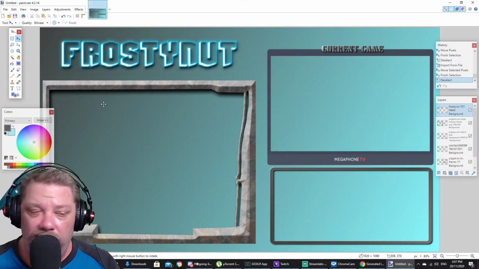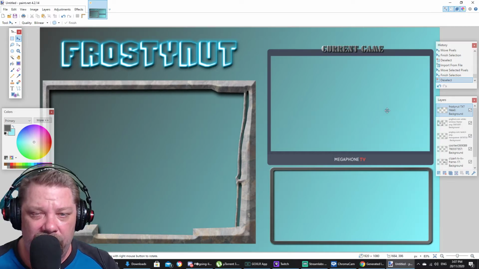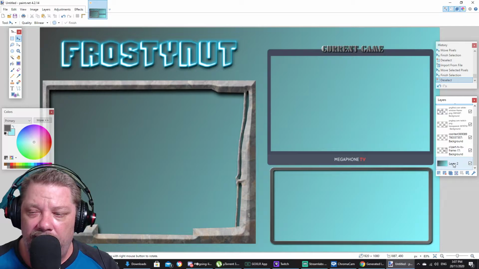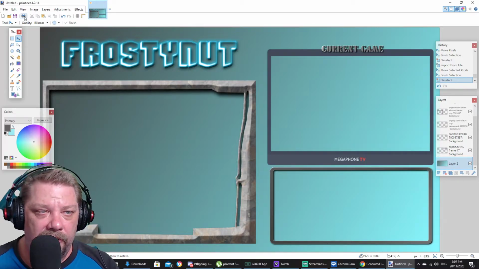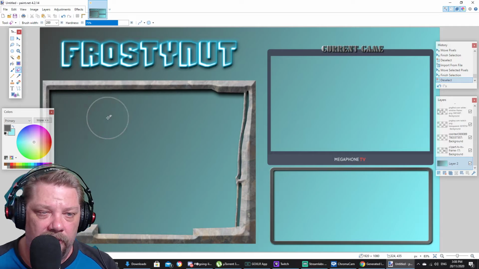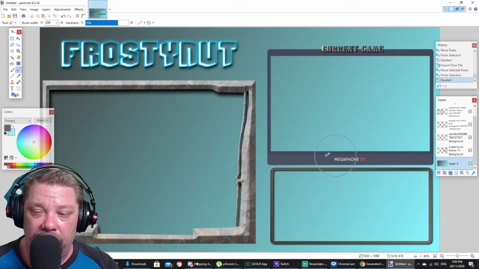Are we finished? No, we're not finished. All right, now this is a very, very important key step, guys. Very important key step. Go back to your background layer, click on it so it's highlighted. Grab your eraser, and choose a size that's visible enough, say 40. No, actually, we can go bigger than that. We can go to about 200, and with it on that background layer selected, that's the key.